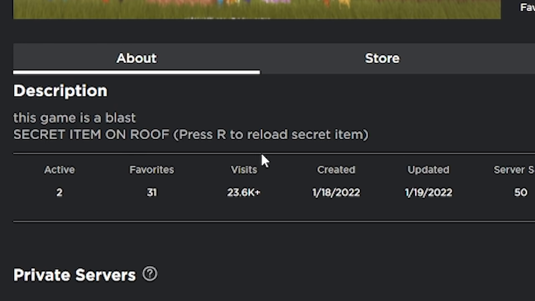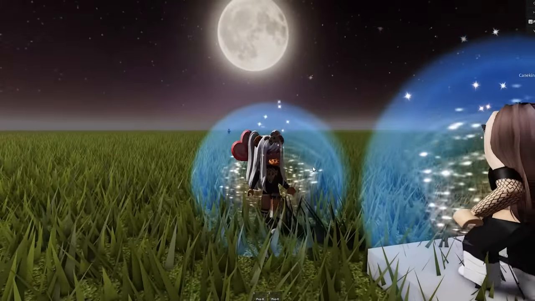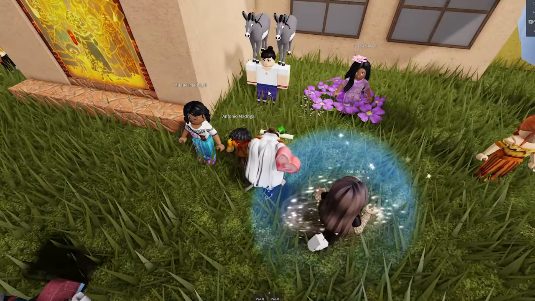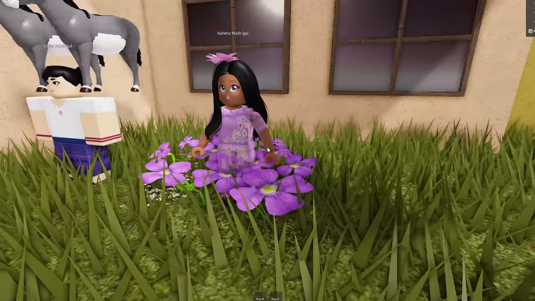Secret item on roof. Press R to reload secret item. All right, it's nighttime. Let's press R to just reload the item. Oh, I got a free puppet. Oh, I love it. I love seeing the donkeys. Can you actually turn into the characters or no? It's just for visual? I guess it's just for visual.